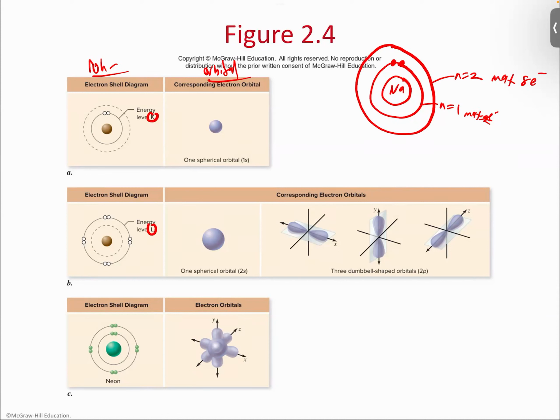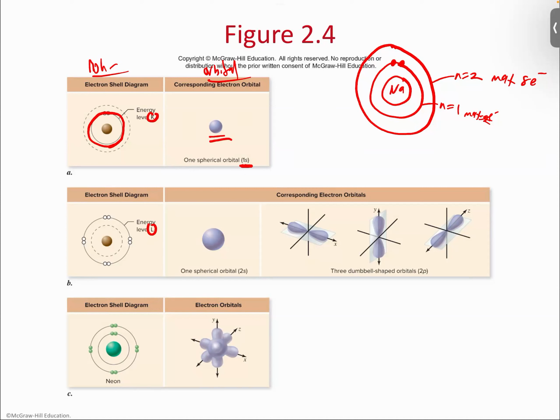And this is it right here. So here you can see we've basically opened up this first energy level, right? That n equals 1, right? And in that, you only have 1 orbital. It's a spherical orbital. They have a shape to them, just like neighborhoods have a shape to them, right? So it's a spherical orbital, which is one of the reasons why we refer to it as 1s. 1 referring to the energy level, n equals 1, s referring to its shape. So this is a spherical orbital.